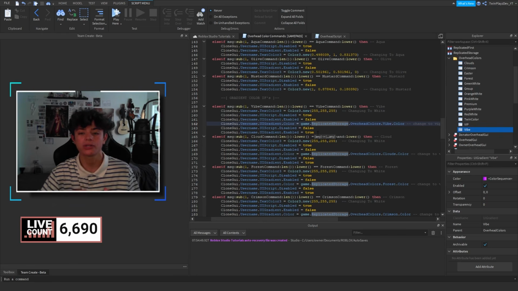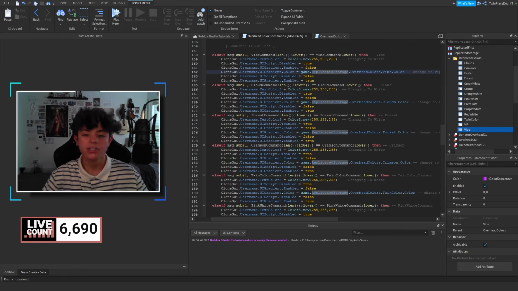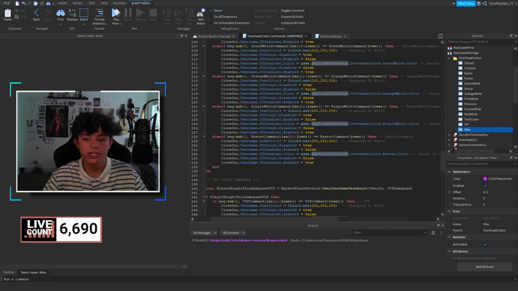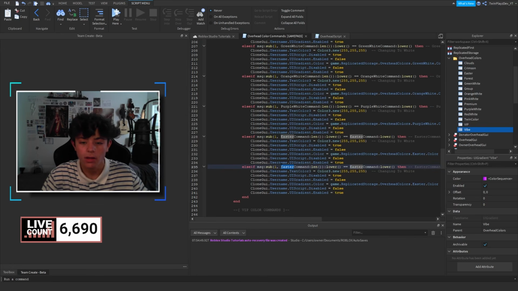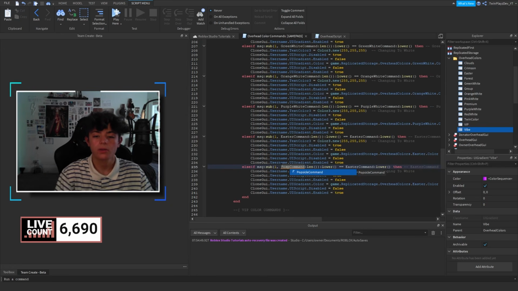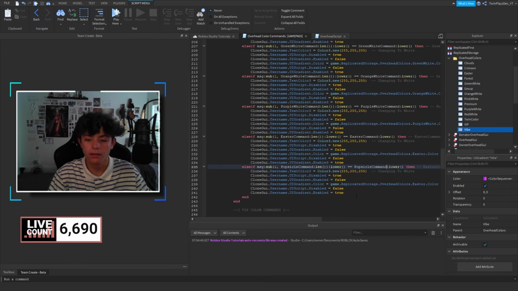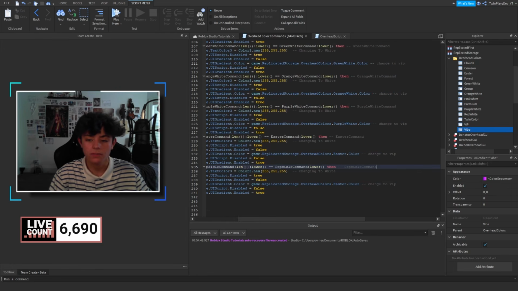So that's how we make sure that the color goes through. And it's just all the same. The only thing we're changing is the commands again, like I said, and then this part right here. Now, we're making another one, so we're gonna go right here, put this down here, go like this, and then I think I called it popsicle command. So popsicle like that, see, and we're gonna copy that, and then you can just go like that.